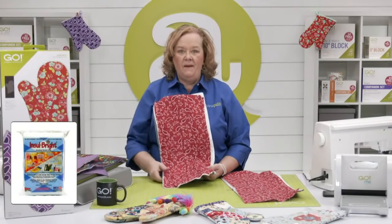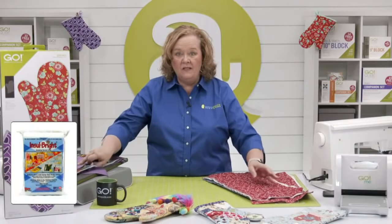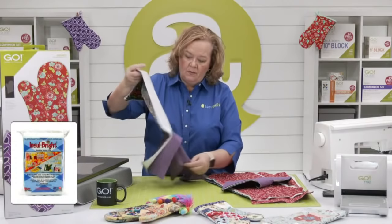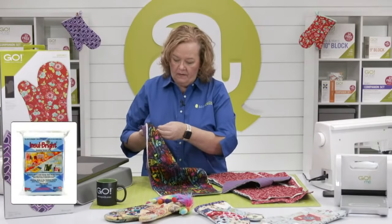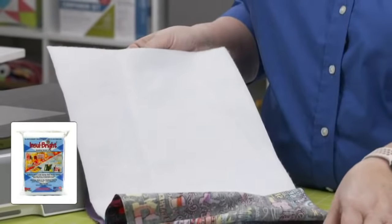Who knew, okay? Now, some viewers have asked if the Insulbrite batting has a top and a bottom. So I'm gonna pull it off here. Justin, we're just gonna show them, okay? Ooh, there's a pin in there. Erica would be proud. Okay, so here's the Insulbrite. See, there's kind of a shiny side and a duller side. The answer is no, okay? It doesn't have a top and a bottom.